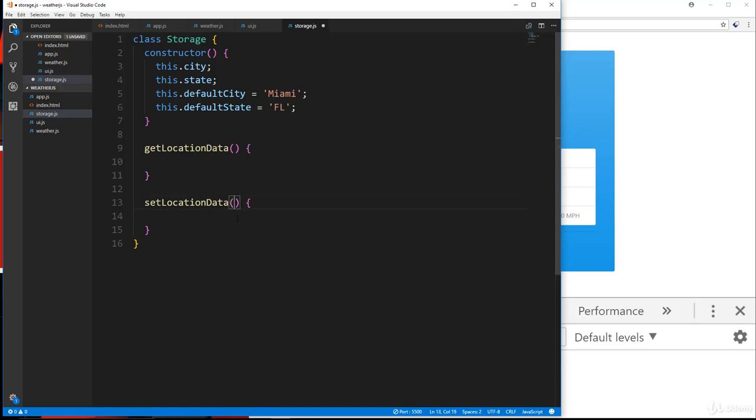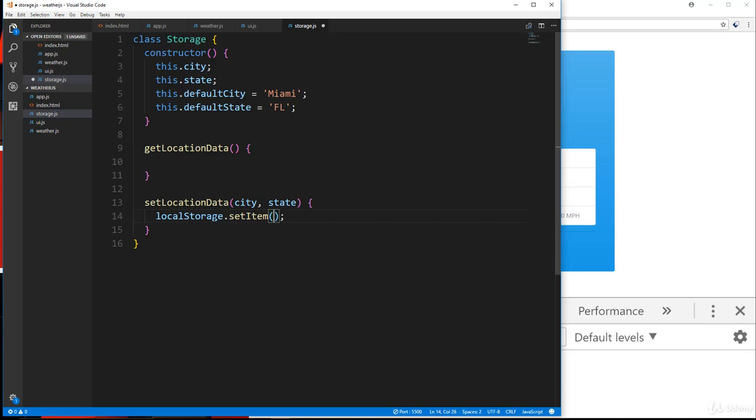It takes in a city and state, and we simply just set local storage. So dot setItem. Now remember, in the past when we've used local storage, we were doing like JSON.stringify and all that. Well, we're now saving just strings.